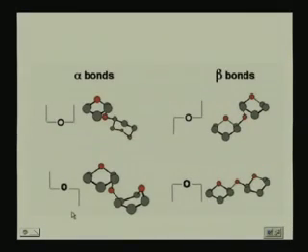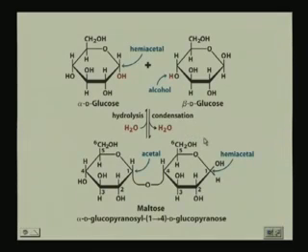Okay? So, this is what we have. We can have alpha bonds that look like this. You have to remember, when the O looks like this, it is an alpha linkage. When the O comes towards the top, or upward, it is a beta bond. So, depending on what kind of linkage you have, you see how the structural differences occur. That is obvious. It is obviously dependent on how the reaction is taking place. So you could either have an alpha glycosidic linkage or a beta glycosidic linkage. So let's see what it is. This is what we have.